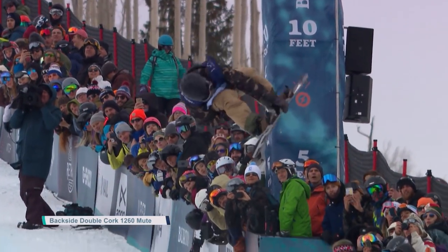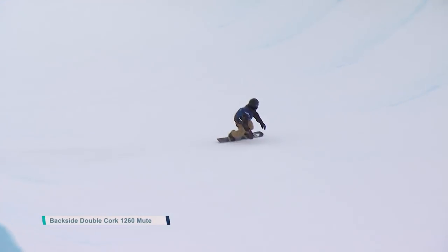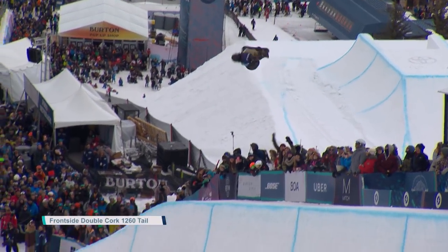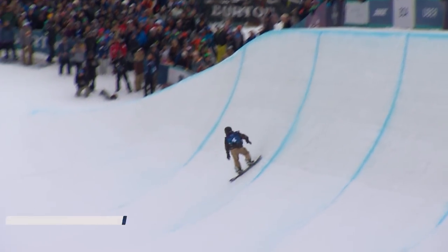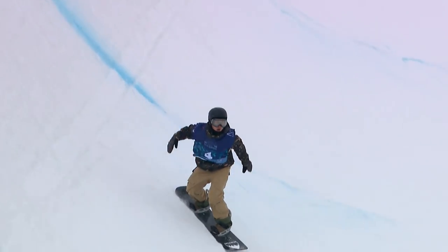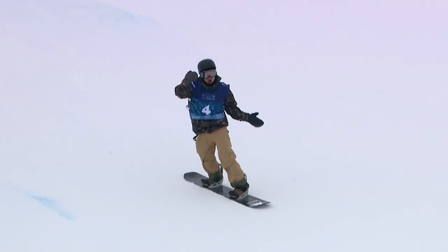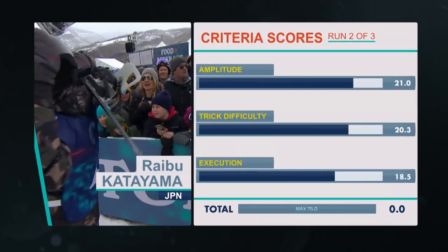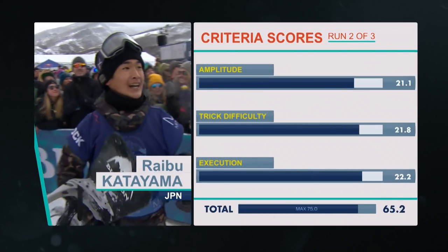Down here the back 12 — very difficult. Note his trailing arm is kind of hooked under his leg. I know we're splitting hairs out here, but we've got to point out what the judges are looking at. It's those little things — if you're tucked up into a ball and you're holding your leg, sometimes they will take points away. They're taking nothing away from that front 12. Whoa, that was incredible.